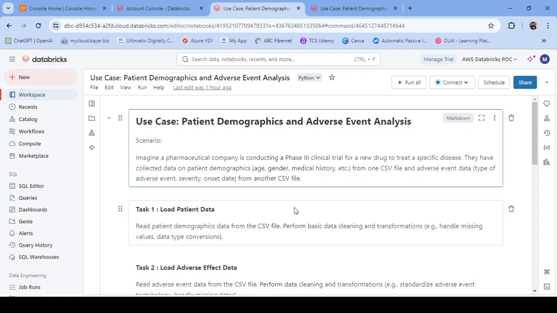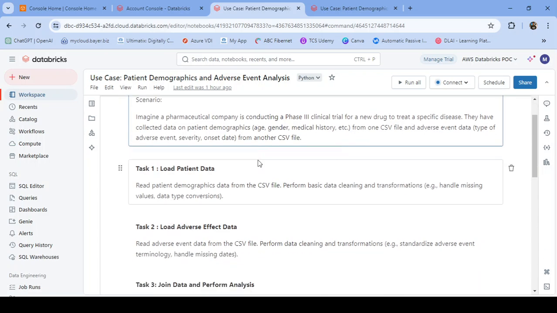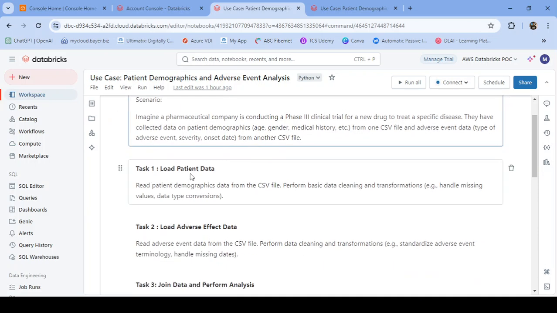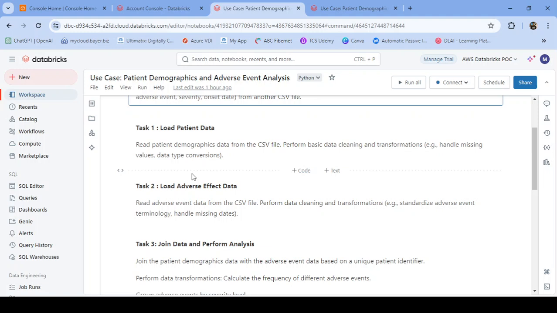I have uploaded these CSV files into the DBFS. Now we are going to create a workflow or a job which will have these tasks. In task one, we load the patient data from the CSV file and do some basic cleaning and transformation.